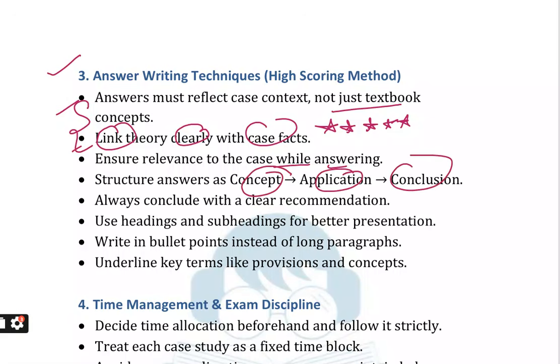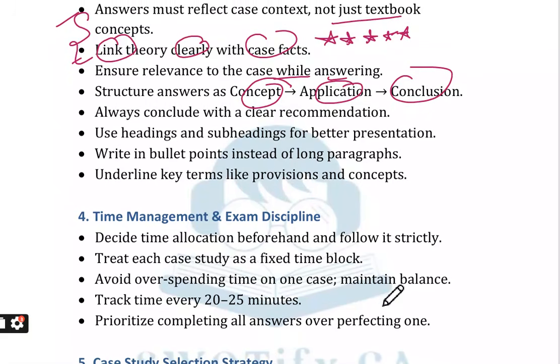If it is a case study and analysis, see, concept: what is the concept you have studied or copied from your book, and what is the case study, okay, how it is relevant to this. That is your application part, and conclusion: whether he has done correctly or not correctly, what we have to do. If it is professional ethics, whether he is guilty, not guilty, we will write like that, right? So the same way you have to do here: concept, application, conclusion. You can incorporate this in any of your questions if it is required, right?